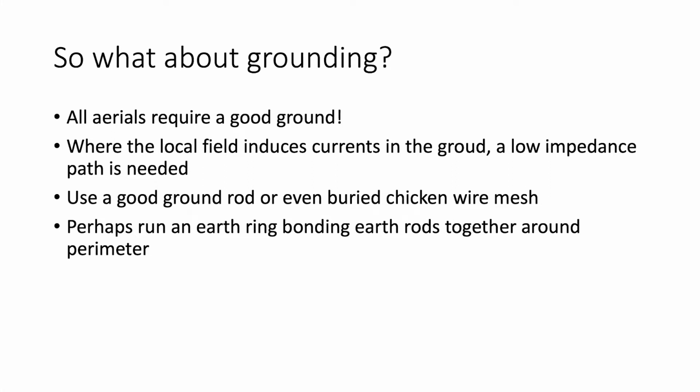Think of the poor chap that has to go and dig it up when he wants to put a vegetable garden or a flower bed, because it's the most terrible thing to try and get out of the ground. So I always say that the best is a ring around the perimeter of your land on the fence lines, and then earthing that down at regular points. Andy's done this, and he got some very good earth resistance return figures.